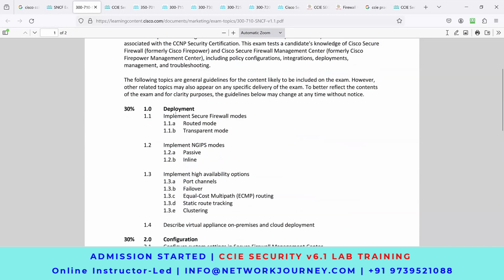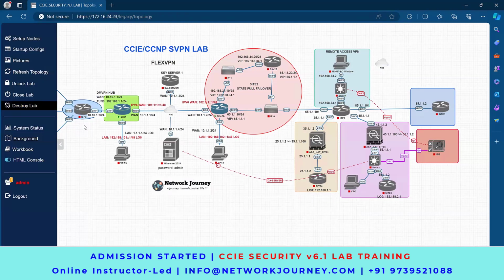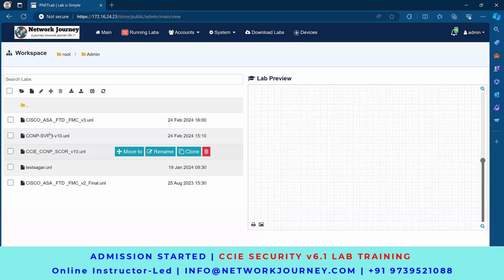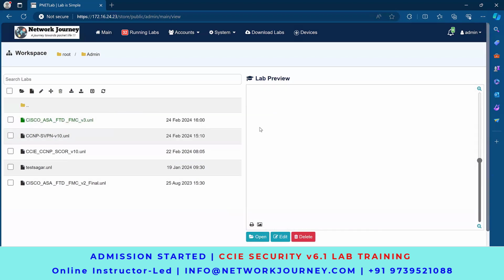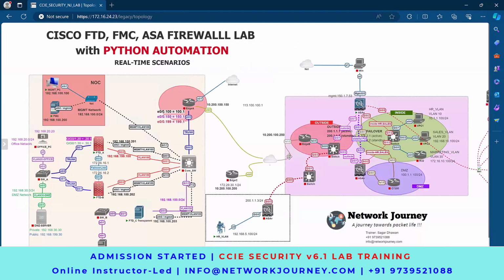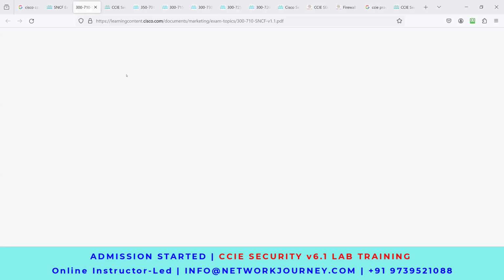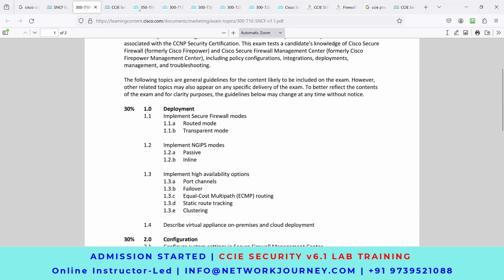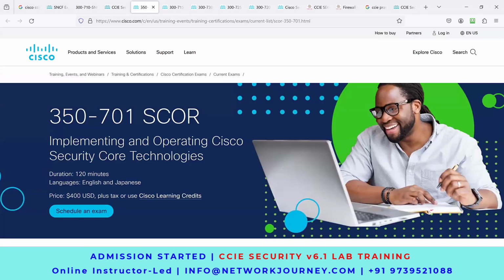So this will take 1 to 1.5 months, and for this purpose, I would be giving you this lab. Let me show you also our lab that would be used for firewalls. So this would be the lab which I will give you during ASA FTD. Once we are done with that, then I'll move to, let's say, the SCOR paper.